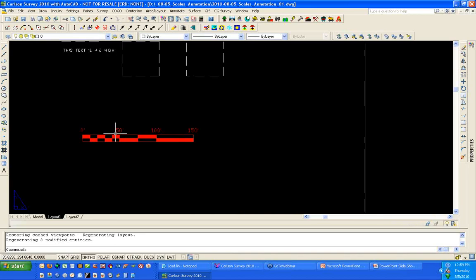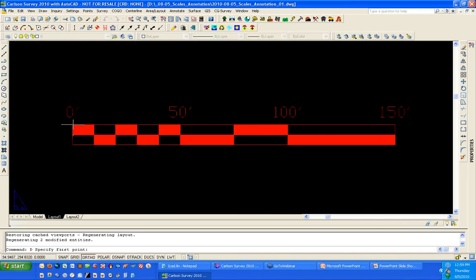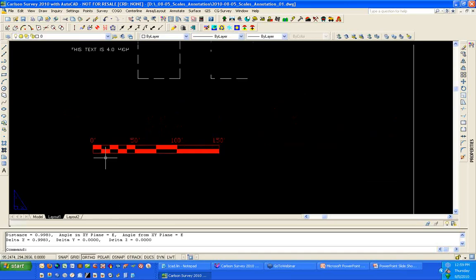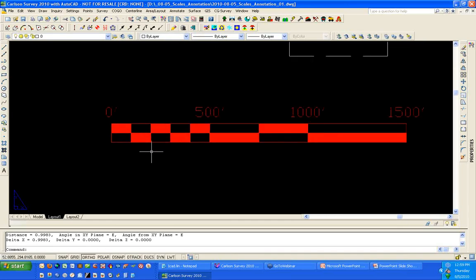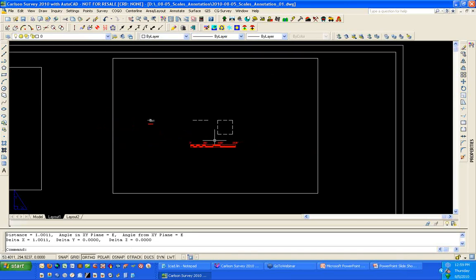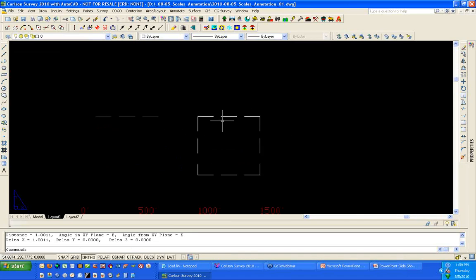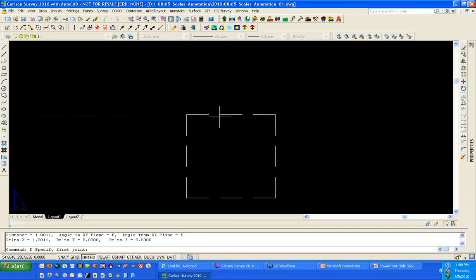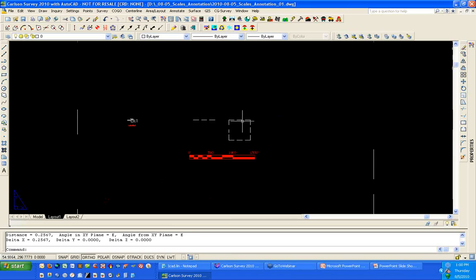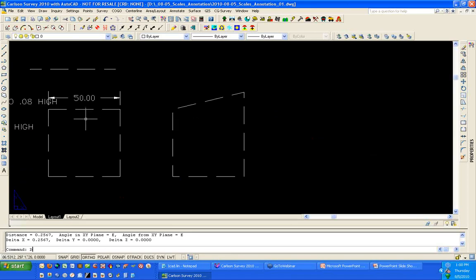So we can actually tell that this is correct, because if I measure that bar scale, it's 1, which is exactly as it should be. And if I measure this viewport that's been scaled down by 500 times, that measures to 1, which it should be. But notice with our line types, in the 500 scale viewport, 0.25, and in the 50 scale viewport, 0.25.